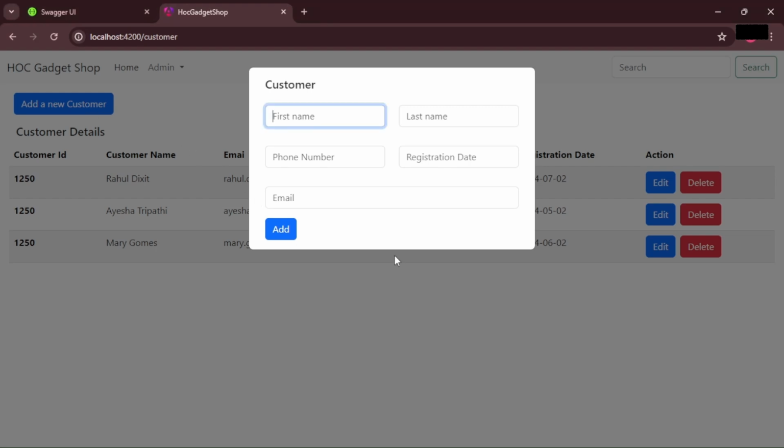We are trying to open a new customer form through this button. This is a different approach that we have used to open the customer form. Over here we can enter the information and then click on add. After this, we'll be working on the functionality for this add button that should be saving the new row in our database.